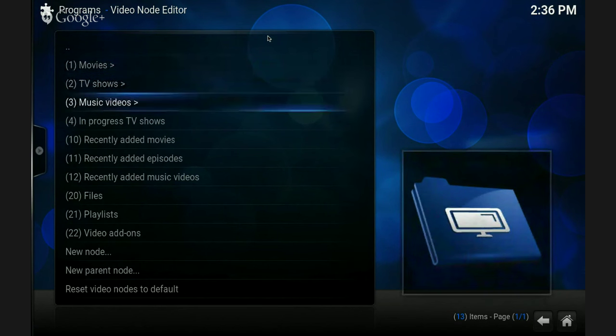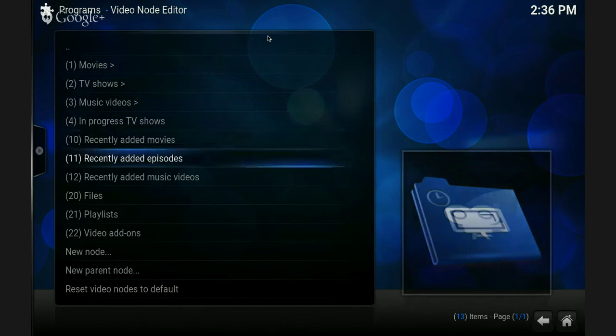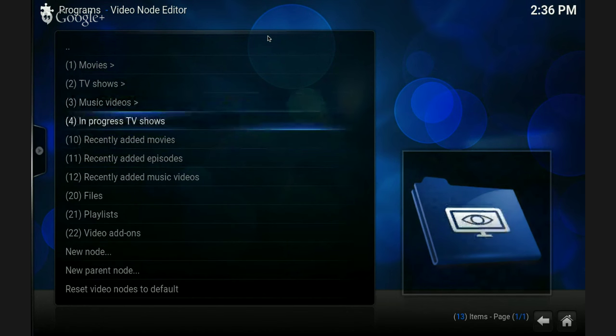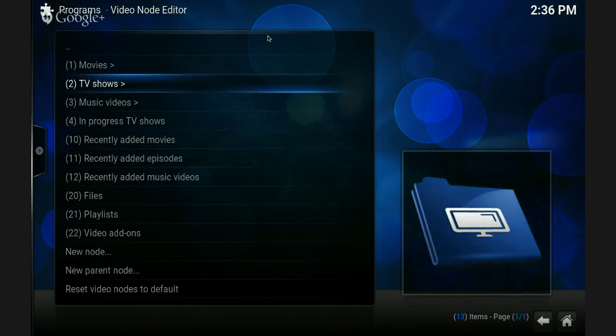And one of the first things I did when I started messing with video nodes is you can see this shows me the top level of the directory that you go into for your library. I always was bothered that recently added episodes and in-progress TV shows were on the same level as TV shows. I thought those should be options within TV shows.